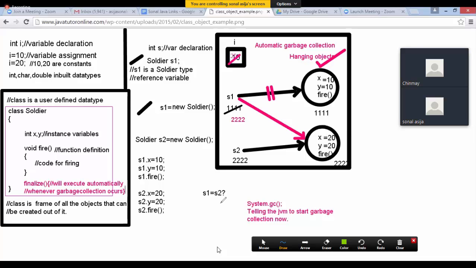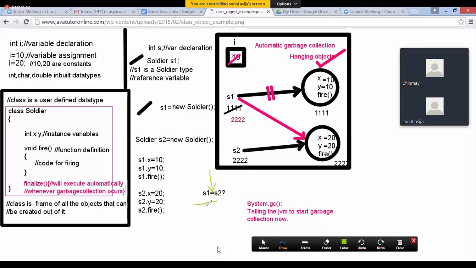No, you are talking about equality checking. I am not talking about equality checking here. One equal sign is for assignment. I am assigning. So what happens if I assign? I am not checking equality, I am assigning actually. One equal to means assigning. Double equal to means checking. Okay?